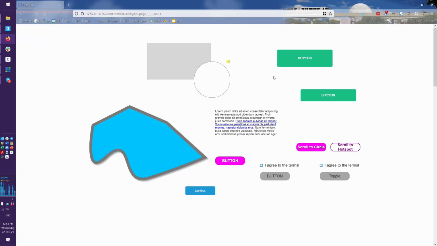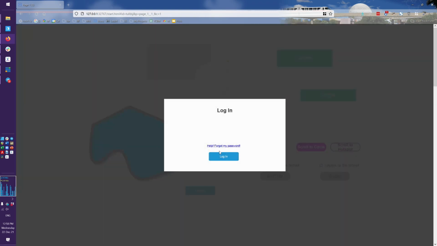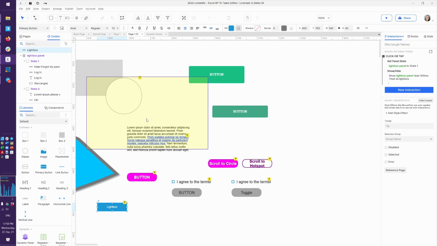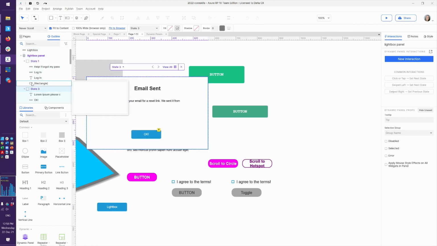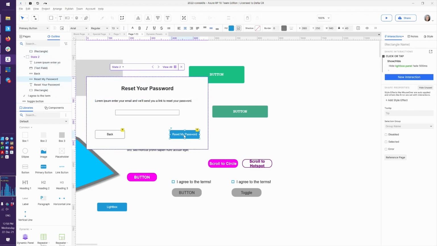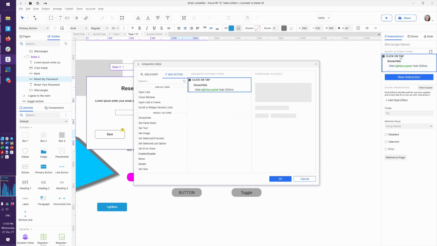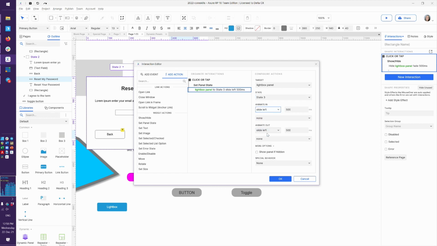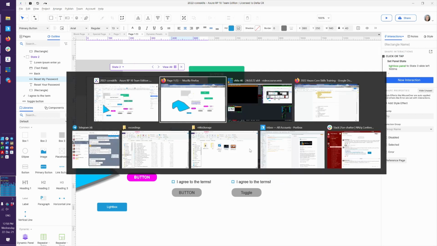And again, if I click outside of this, it will just go away. That is the nature of the lightbox. If I continue with this, now here we had reset my password, closing it. That's not what we intended. We actually meant for reset my password. I can go into state 2 to fix that. Reset my password should bring us to state 3. Easy fix. Just double click. Instead of a show or hide, we wanted a set panel state. Lightbox panel. So if you were yelling at the screen earlier that I was getting it wrong, don't worry, everything can be fixed. All right, let's test it now.